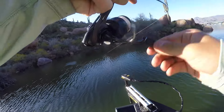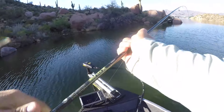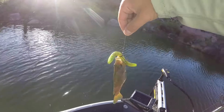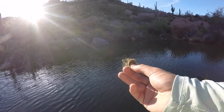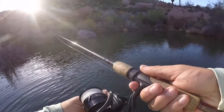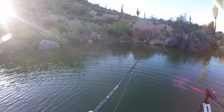There we go guys — little guy, little tiny dude. Oh it's another sunfish — no way dude! These things are animals. Felt you hit from a mile away, I thought you were a bass! I guess the green guys eat wacky rigs too. Haven't caught them all season, come out here one time and they're freaking nailing them.